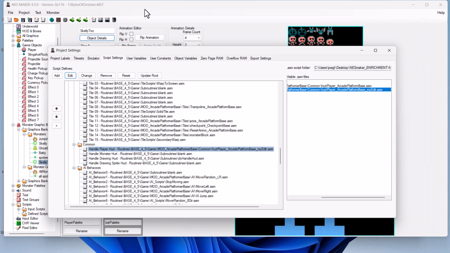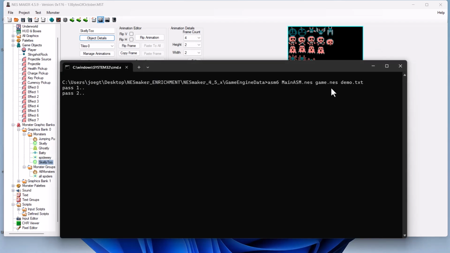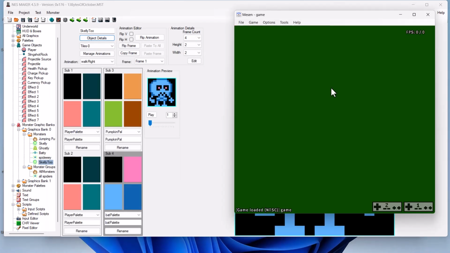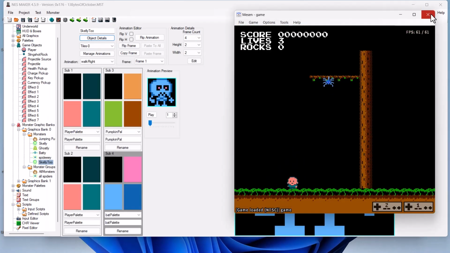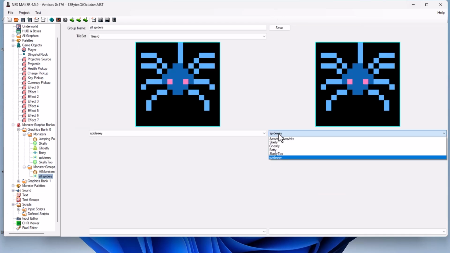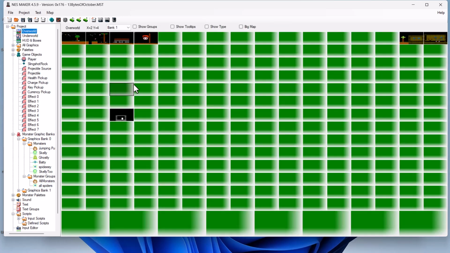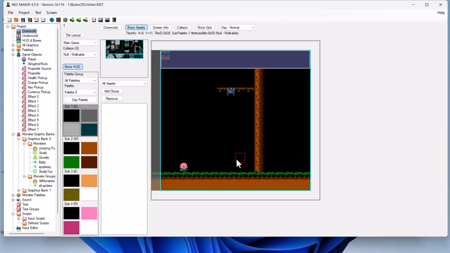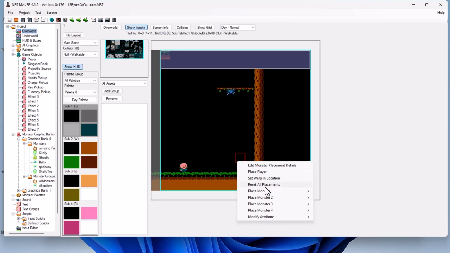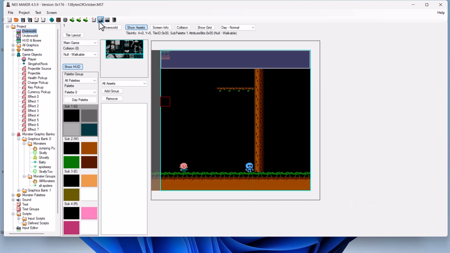So let's test this and make sure that now when I jump on my monster, it does actually hurt the monster, which means he'll go away and I'll do a little hop. So now this will happen for all my, oh, you know what? I made this monster. I've got to go to my monster groups, add in Skelly2 and save it. And then I've got to put that guy on my screen. So I'm going to right click, reset all placements, right click down here, place monster 1, Skelly2. There he is. Now I'll test it.